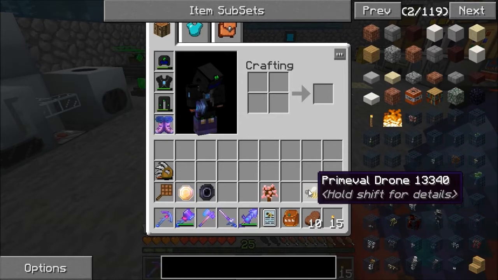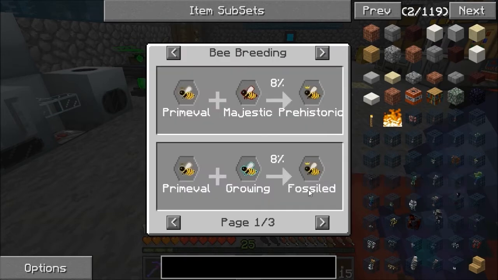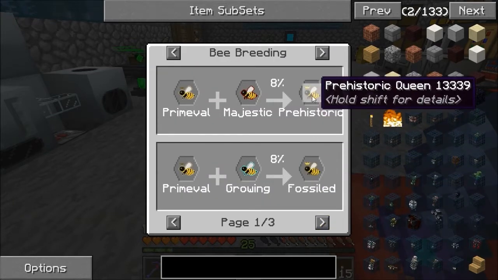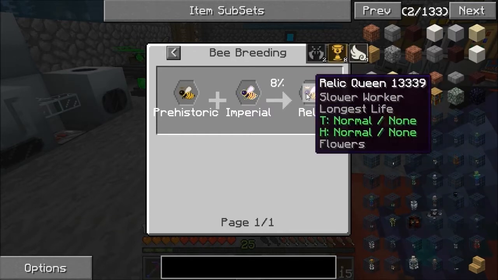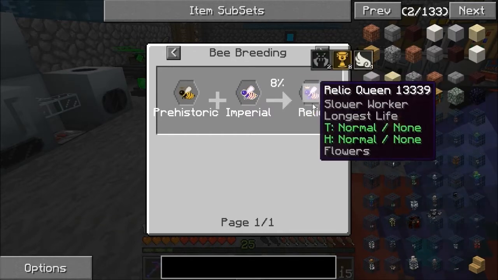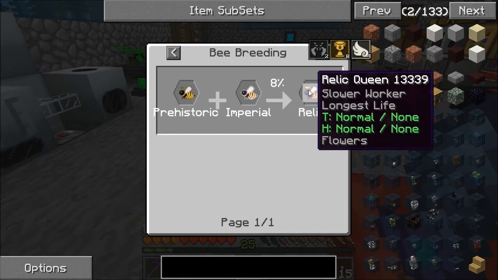Primeval. Come on. Fossilized. Prehistoric. What does Prehistoric go into? Is that the end of the line? Relic. That's the one we're after. Longest life. There you go. Relic bee is the bee that gives you the longest lifespan.